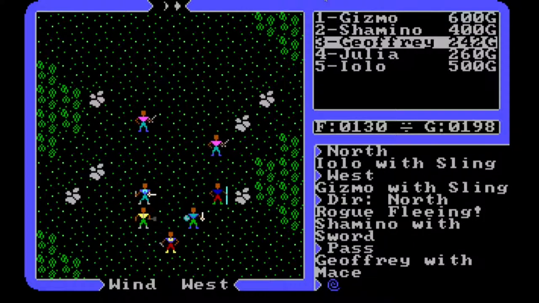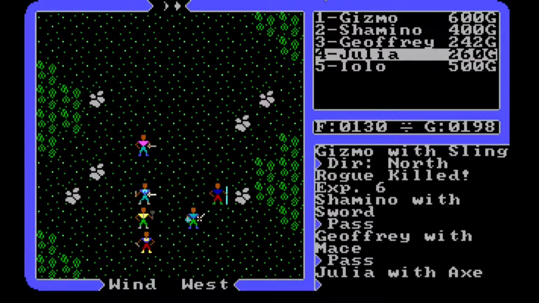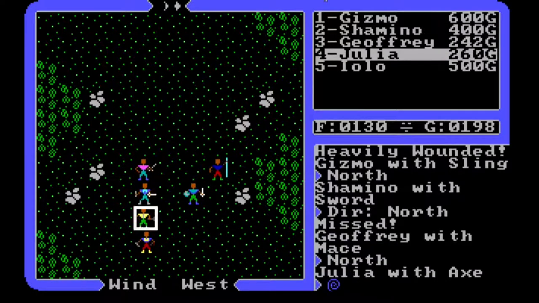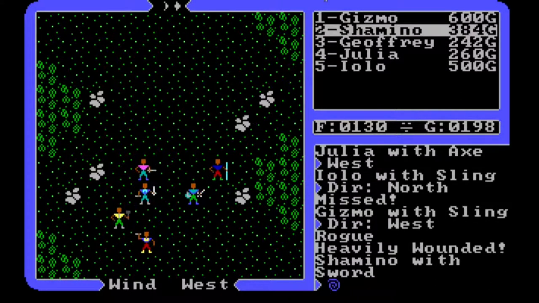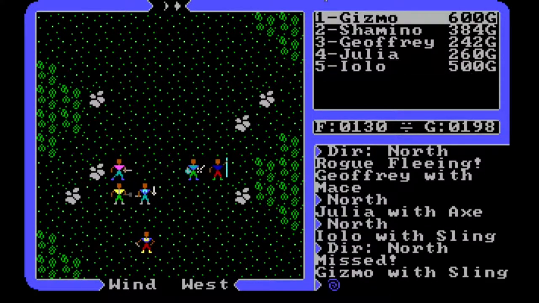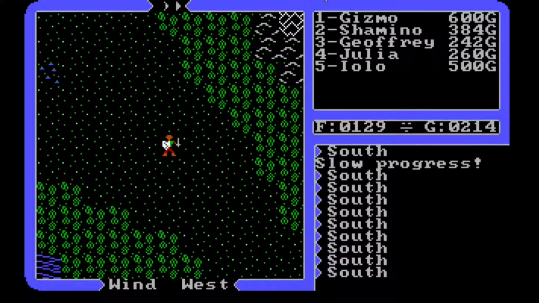My guy's fleeing already. That didn't take long. All right. We aren't going to all be in a position to necessarily get a hit on this guy, but of course, if we keep missing, maybe we will. Now he's fleeing. Or so he thinks. Oh. All right. Up to 214 gold. All right, so let's come down here.